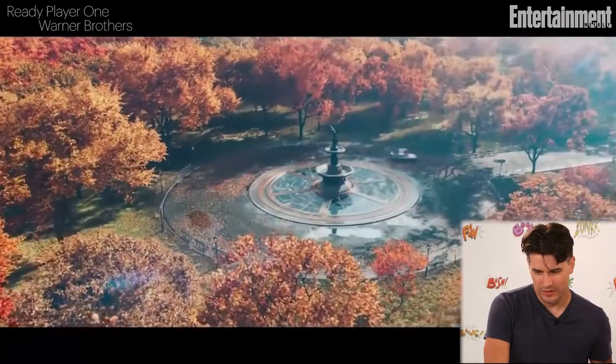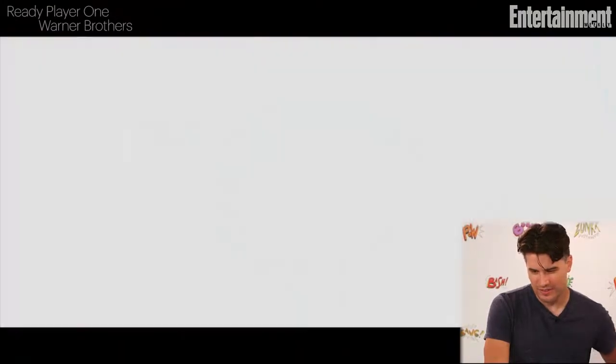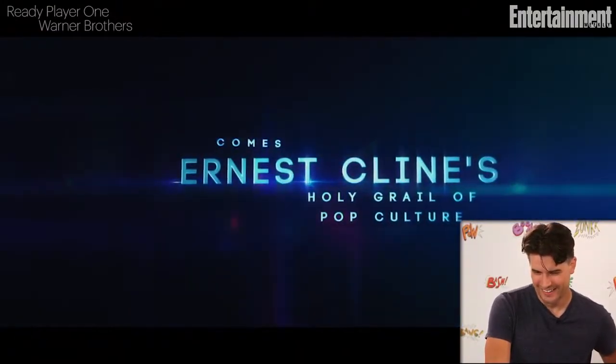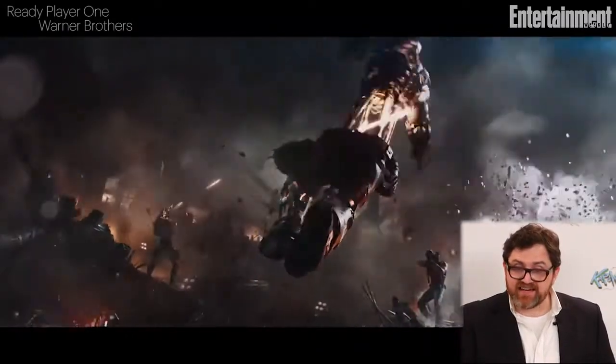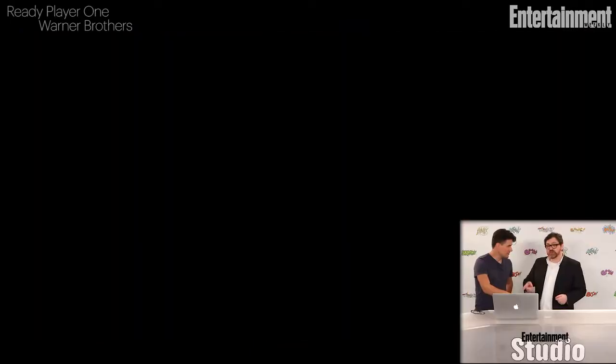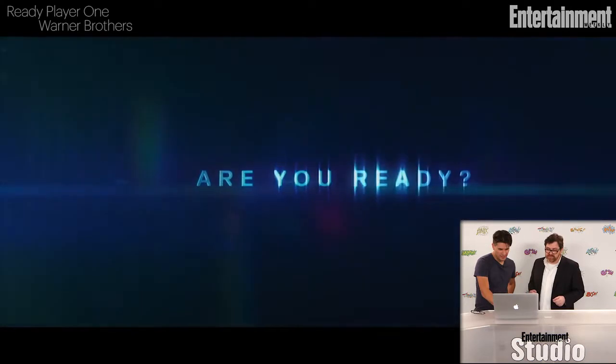And here's the DeLorean doing a drift around the fountain during the race, which makes me so happy. And this is Napoleon on top of a Scorpion, and he shoots Freddy Krueger. And then Duke Nukem — that's the H, right? Yeah, that's the H. And then Duke Nukem and Freddy Krueger getting shot back to back. Pretty crazy.